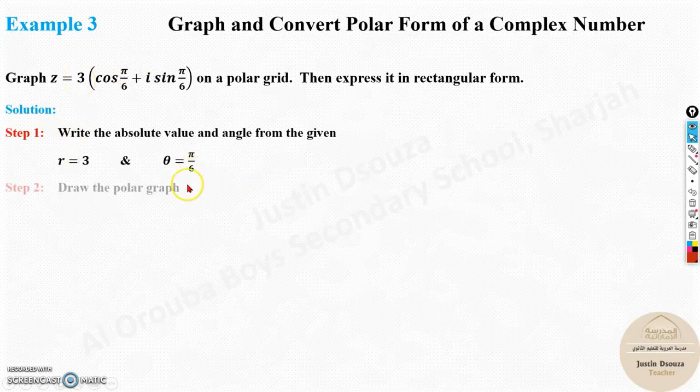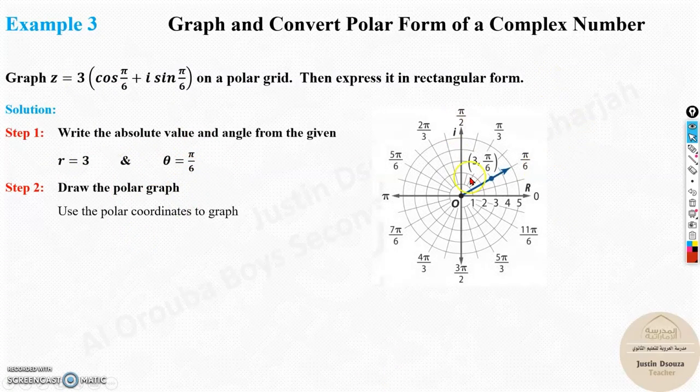So see what is r, what is theta. This is important, but it is only needed to draw the graph. If you want a polar graph, this is needed. They have asked you to graph. If it's not asked, generally if they ask you only for the rectangular form, this method is not required. This also is not required. It's a direct method. But for now they have asked you to graph. That's why r and theta are important.